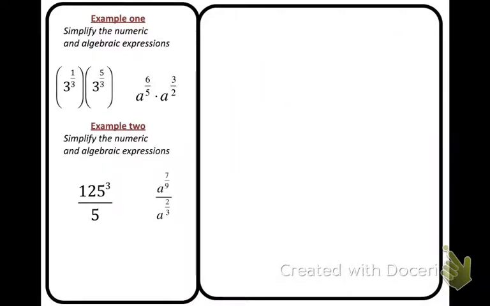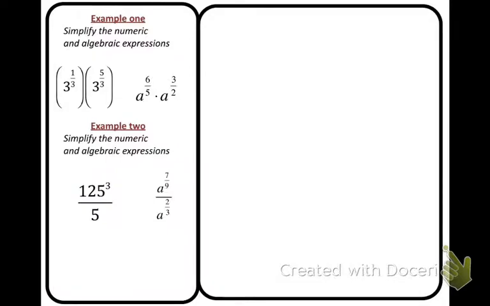Okay. Example 2. Simplify the numeric and algebraic expressions. So for this first one here, there's a couple of ways you can do this. It looks like you could just put it in a calculator and get your answer. But if we're going to use roots and powers, we have to do a little bit of math first.